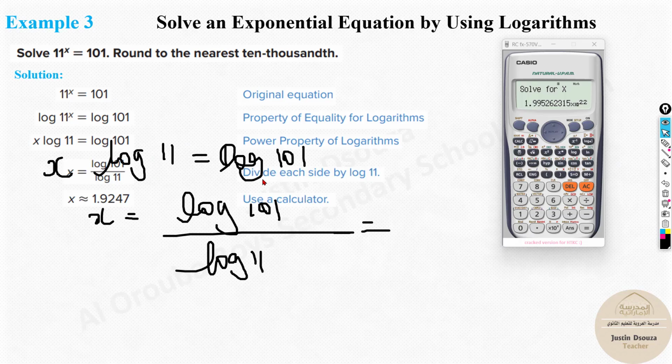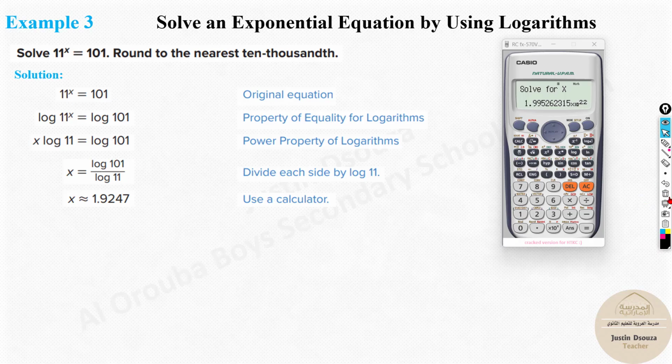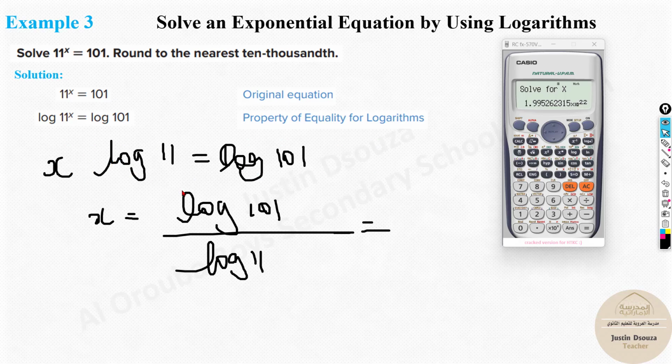The exact method is not done. They've just put it in the calculator because log functions can be put in the calculator, or you can use the method which we used last class, but you can directly use the calculator. So to keep it short, over here you should just know that whatever is inside the log can always be equated, and in the same way you can apply log on both sides, and use the property that this power comes down, and then take this to the other side and simplify.